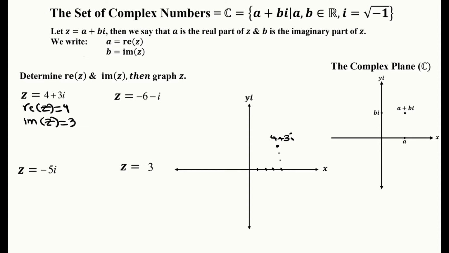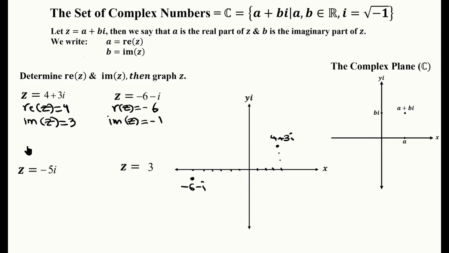All right, for this next one, we can see that the real part of z is -6, and the imaginary part of z is -1. Even though we don't see a 1 there, of course, it is assumed to be a 1. So remember, the imaginary part of z does not contain the i. It's just the constant, the real number that's multiplied by i. So to graph it, we're going to start at the center again. We'll go 6 units to the left and 1 unit down. So we'll go 1, 2, 3, 4, 5, 6 units to the left, 1 unit down. We'll plot our point, and we'll label it -6 minus i.